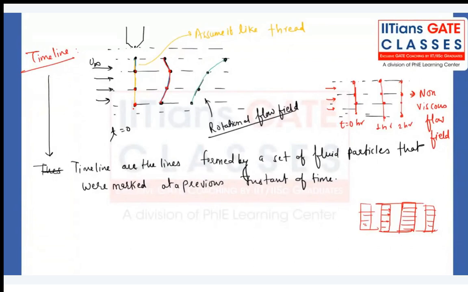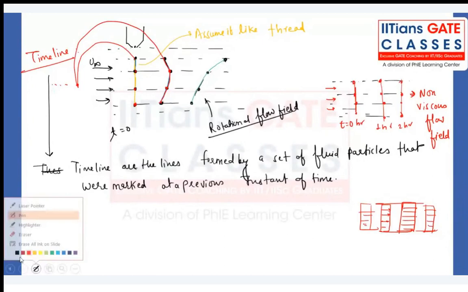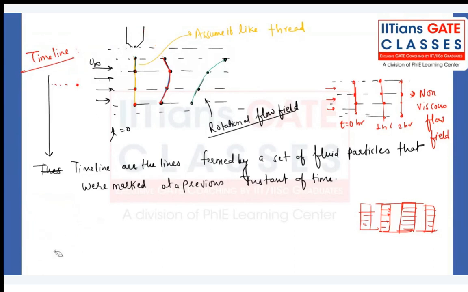There is no connection of this with the streak line or what we call path line. It is different, because I'm not joining these from the starting point, let's say where they have been injected. Don't think that it is connecting all the fluid particles, like a streak line. No, I'm just joining through an instant of time. I have just marked the points: these are the particles at time t equal to 1, 2, 3, 4. Means at a given time of 1 second, adjacent fluid particles are at this location, and I will join them through a line. So I'm not joining through a starting point from where they have been injected.